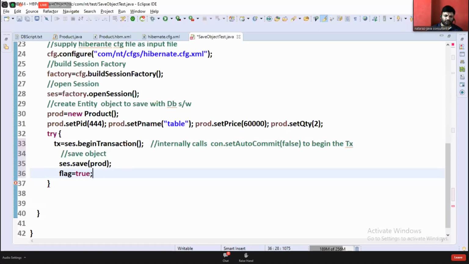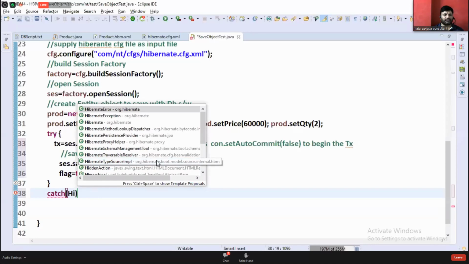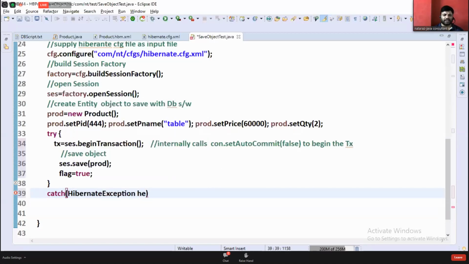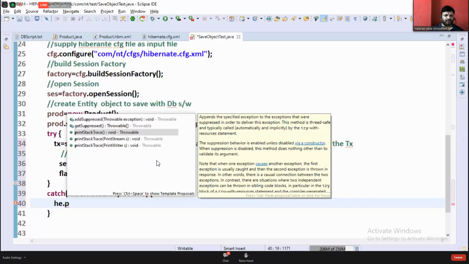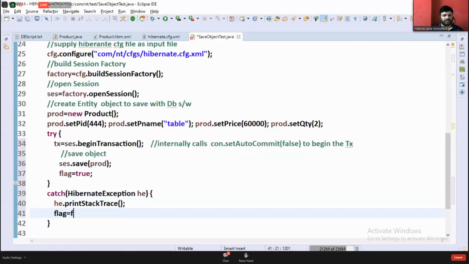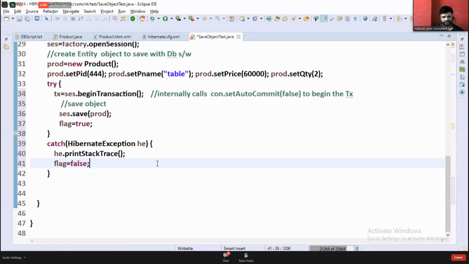Everything went smoothly, that's why flag true. Catch. The common exception in Hibernate is HibernateException, he. he.printStackTrace. But if any exception comes, I am taking flag false. Any exception raised, I am taking flag false.